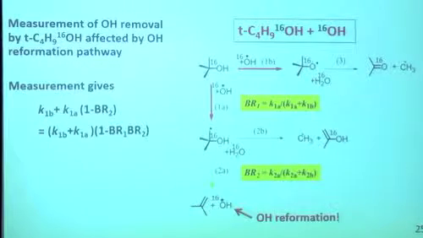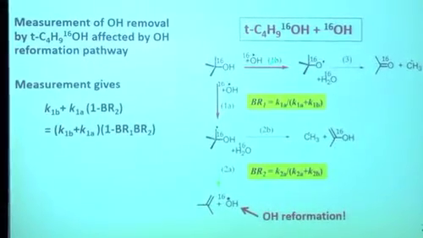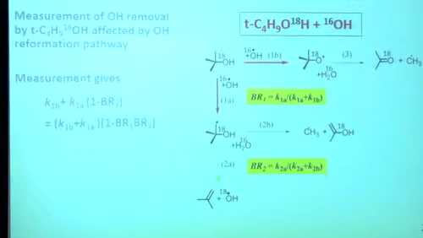What we're going to see, you can do the algebra and you can show that ROH dot is a complicated function of the overall rate, which we're after, and these two branching ratios. So even if this one is near 0.9, we don't know what this one is. That's a problem. We kind of didn't anticipate this problem, and so we had to work for about a year. So then we realized, well, let's try isotopic labeling.